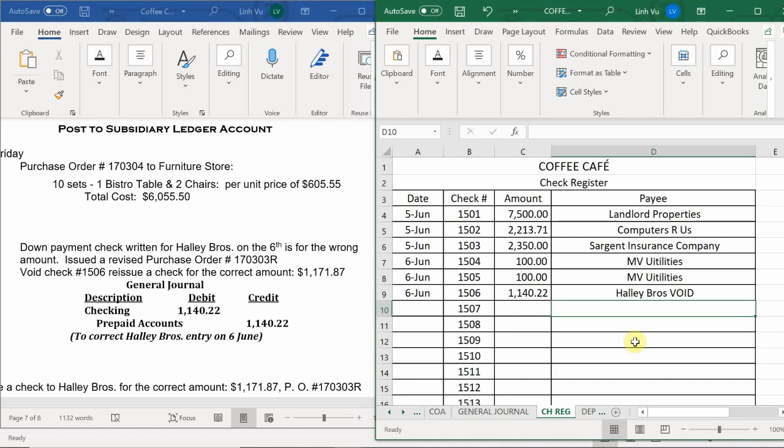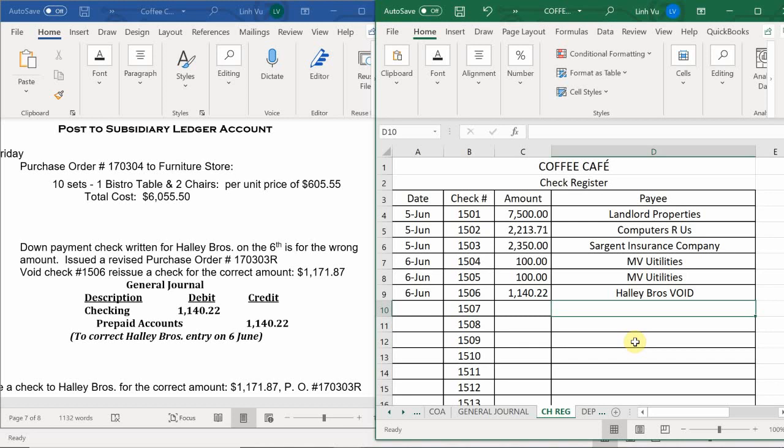So in this case, what happens when I void a check? It's still there, but it's 0. The amount is 0. Yes, but in my journal, I took the money out. But now, did we finish with the register or are we still in the register? The check register? Yeah, I'm done. I put void. So you put void. So now we're going to the journal. We'll have to reverse what we did before.